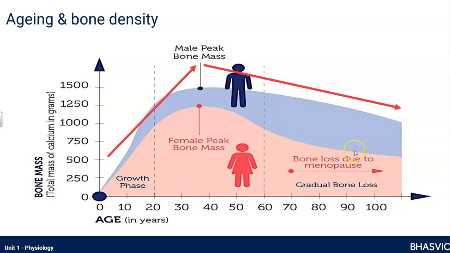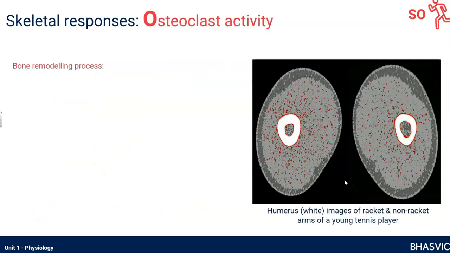And obviously that can bring problems in terms of bone strength, fractures, osteoporosis. But with the right nutrition, with the right food, with the right exercise, you can see by the red line, we can not only get a higher peak bone density, but we can delay or restrict the loss. We will still get weaker bones, but it won't be as severe as if we were inactive. So for physiology, the second skeletal response is osteoclast activity.